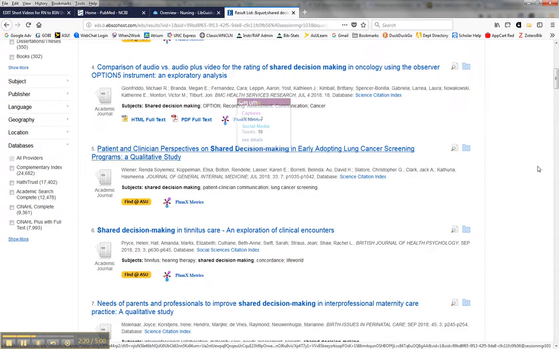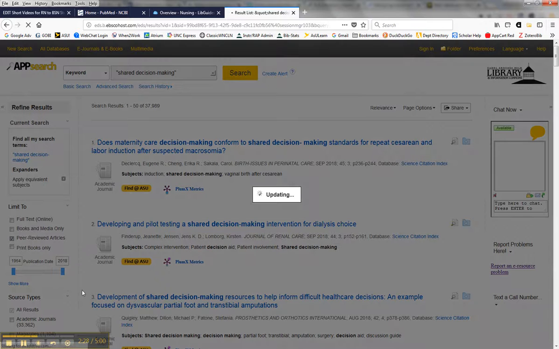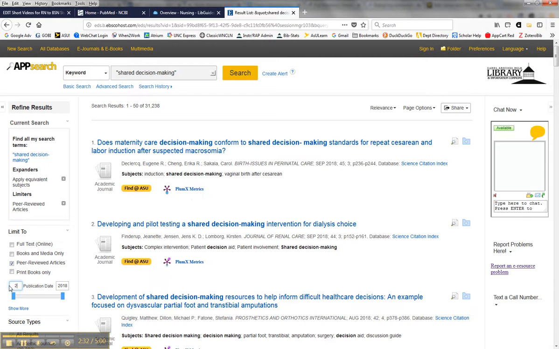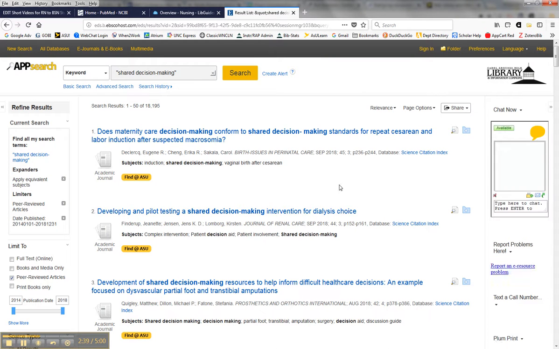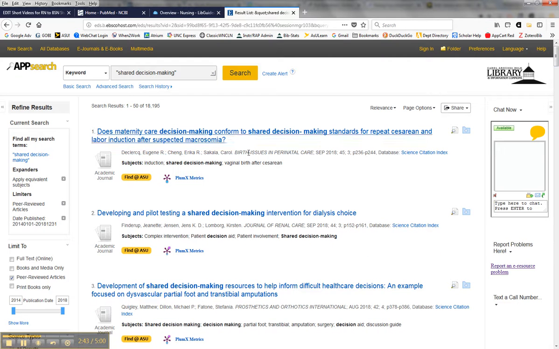I'm just going to leave that alone because presumably we've already searched CINAHL and PubMed, and we're looking for something different. Let's click on peer-reviewed articles. Let's limit to the last few years like we would in those other databases. And now we've still got 18,000 results.